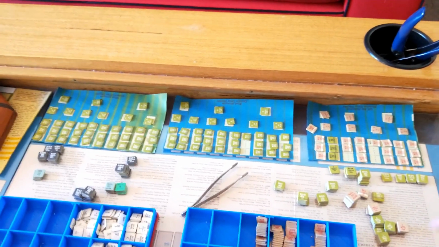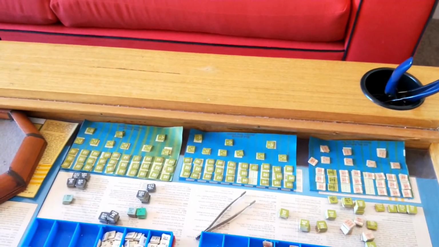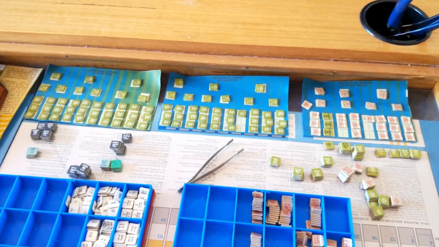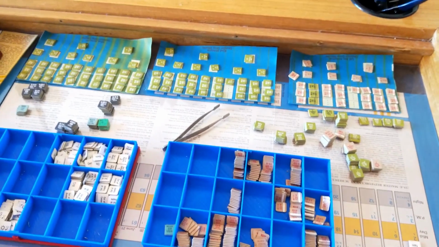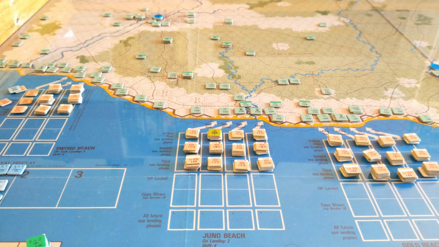This is printed on the back of, actually way out on the edge of map A, way out on the left. And I've just printed these up on little pieces of paper so I can do those landings and then throw the paper back in the box without having to worry about it. Let me flip around and show you the beaches. Okay, so here we have Gold Juno Sword, the British and Canadian beaches.